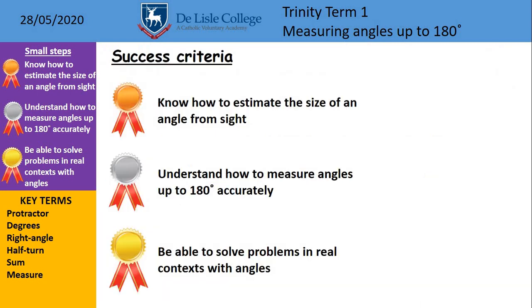Okay, so today we're going to know how to estimate the size of an angle from sight, understand how to measure angles up to 180 degrees. We're only going to be looking at acute and obtuse angles today, no reflex angles, and be able to solve problems in real context with angles.